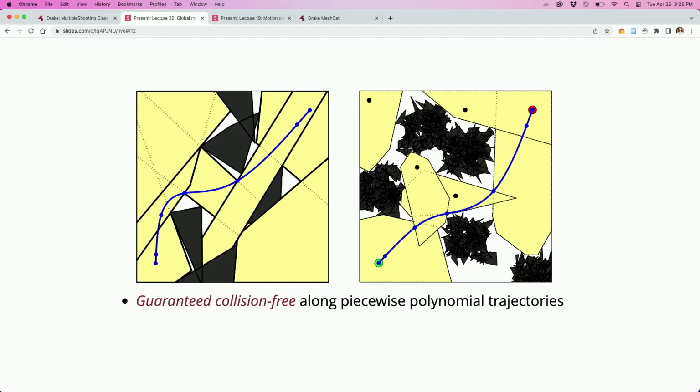We might not be complete, there might be a path that would have required me to cover this in my approximate decomposition. But in this case, we'll be guaranteed collision free, and then within the class of curves that we parameterize, sets and polynomials up to some degree, we're actually going to be globally optimal if you solve the branch and bound. But the sequel, of course, is that it turns out you almost never have to solve the branch and bound because it's so tight that you just solve the convex relaxation.